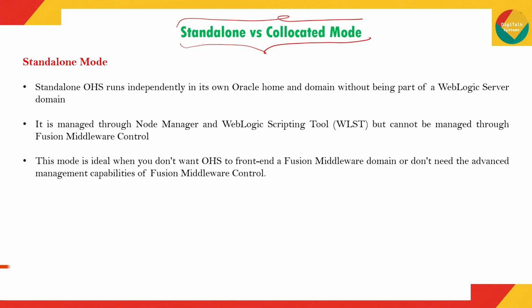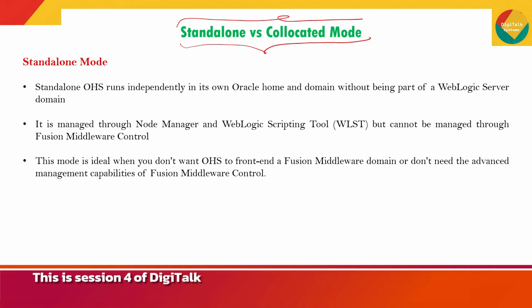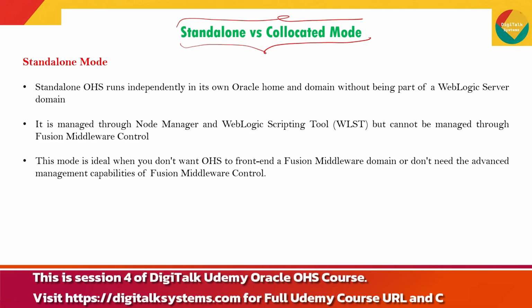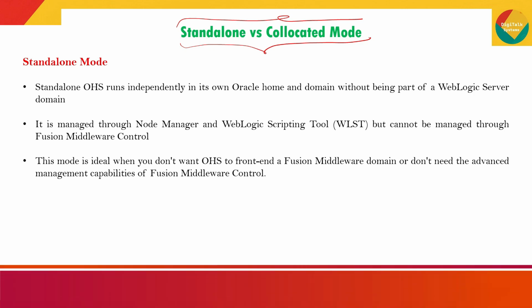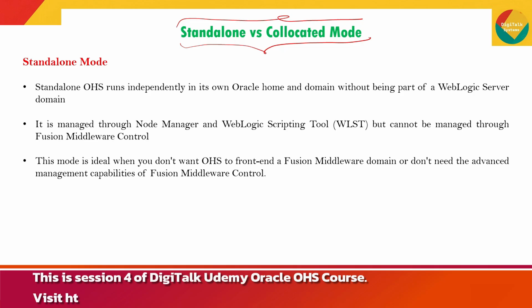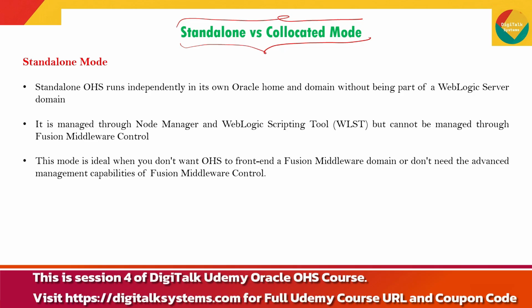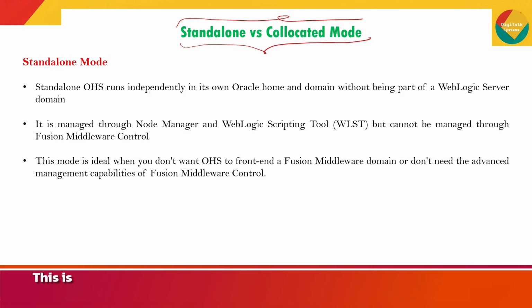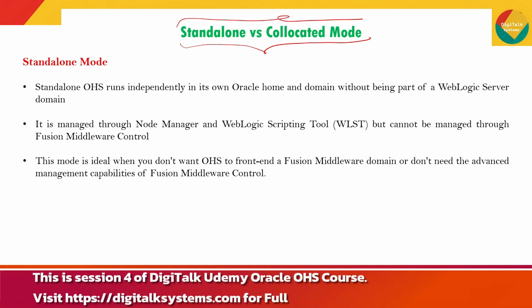It is very clear from the names, standalone and co-located. We use the WebLogic Server for the end-to-end management of the OHS HTTP server. That means your OHS is utilizing the basic or enterprise framework of WebLogic Server, which is called the Fusion Middleware Infrastructure, right? Fusion Middleware Infrastructure is nothing but a version of the WebLogic Server, but it has some more functionalities and capabilities that are required to support your Fusion Middleware infrastructure.